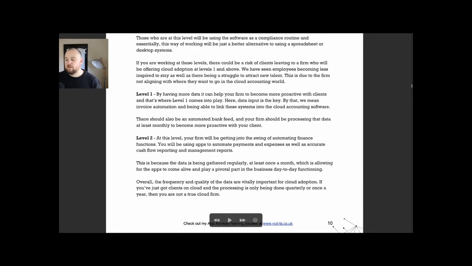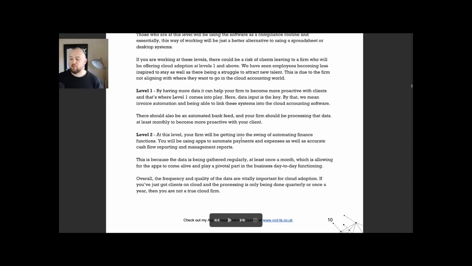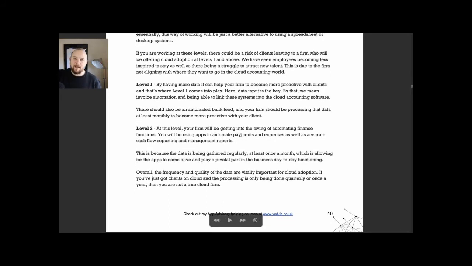Okay, level 2, this is where we start to automate the finance function. So this is things where we get into expenses and credit control and making sure they're getting paid in the best manner, making sure that they've got any reports that they need. So this is really the finance function, payroll as well in there. We've got a whole list of it later on in the book and the AppStack template that you can look at. But essentially this is about, great, we've got that level of data at level 1. Now we're going to improve their client experience, which is level 2.